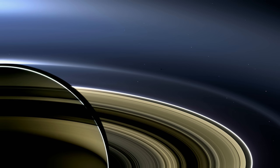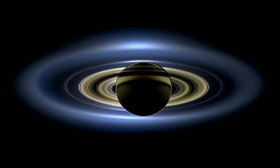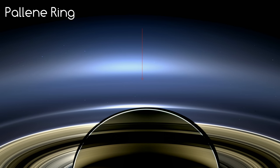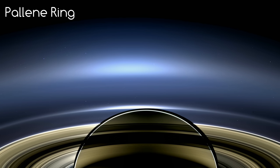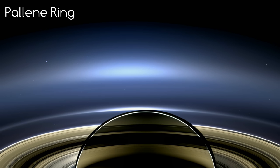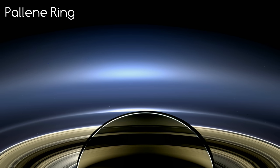Let's zoom out again so we can see the rings of Saturn. The next closest ring to Saturn after the E ring is the Plenty ring. It is very faint, but if I zoom in, it's this band through the centre of the screen here. It's named after the tiny Plenty moon, which the Cassini probe actually discovered. Plenty itself can't be seen in this image as it's less than 3 km across, but it's thought this ring is the residual remains of meteoroid impacts with the moon.